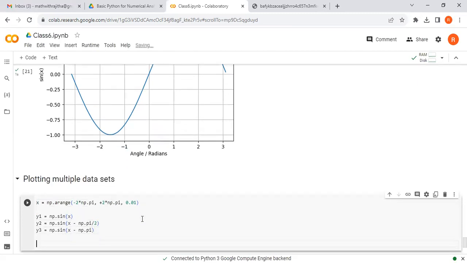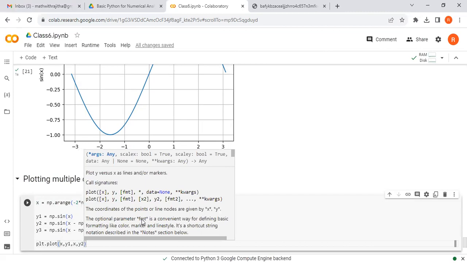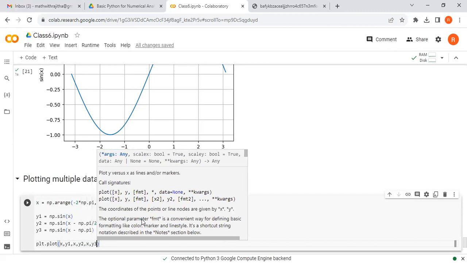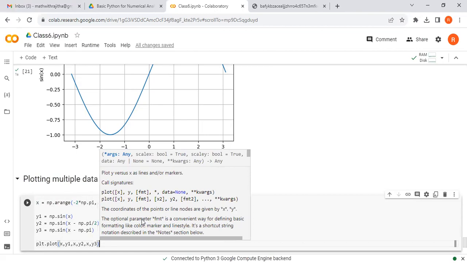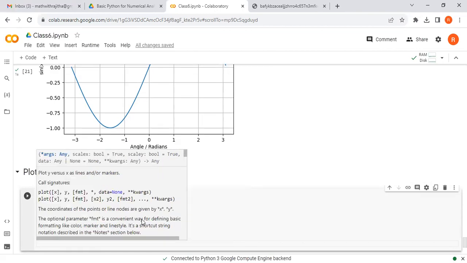Now I plot these three graphs on the same plot. plt.plot x comma y1 comma x comma y2 comma x comma y3. plt.show.